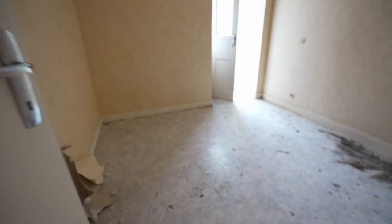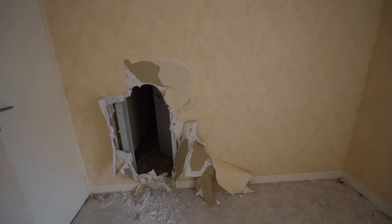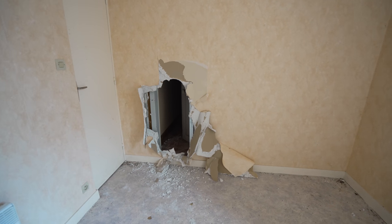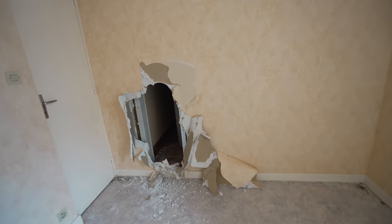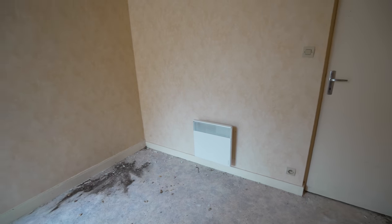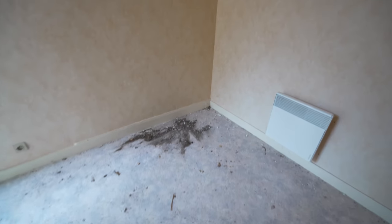And coming into this is like a little, I don't know what to call it, like an office. Could be a tiny little office, or just, I don't know what I'm going to do with this room. Maybe a guest room, I guess. And there's a random hole in the wall that goes to another apartment. So that needs to be sorted out. I'm not going to leave that. Obviously we've got rads. The electrics probably need updating, that's for sure. And again, floors and walls need sorting out, but not too bad.